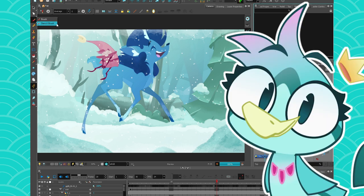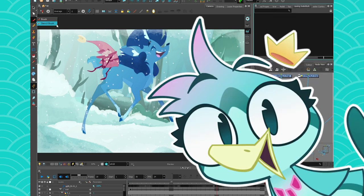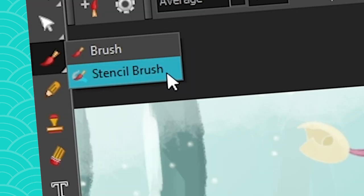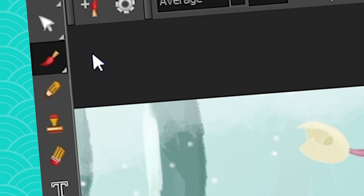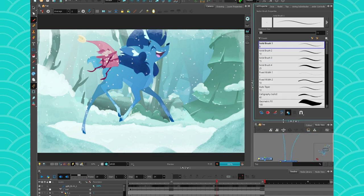It comes from Storyboard Pro, so if you already know how to use it there, you're just gonna learn more about how to use it in Harmony because it's a tiny bit different. The stencil brush is basically kind of like version 2.0 of the old repaint option that you had in the brush tool by default before. It used to be an icon there, but now it's not anymore, so it's kind of like a sub tool of its own.